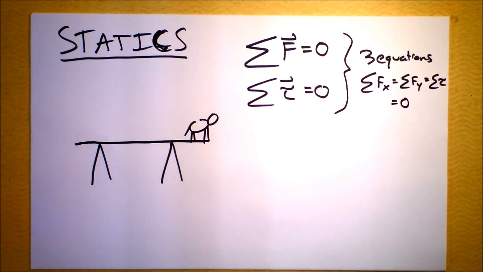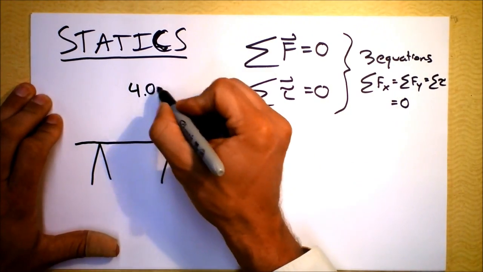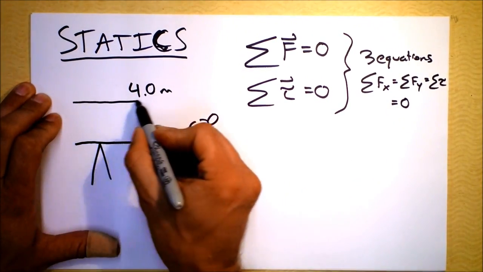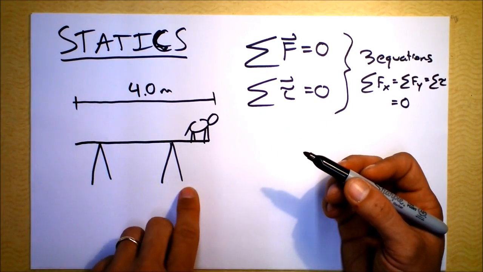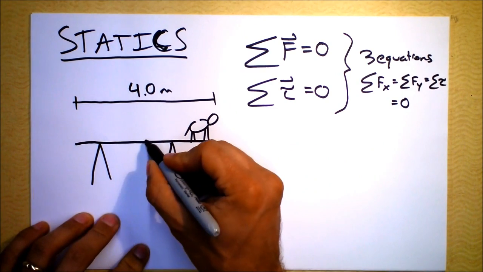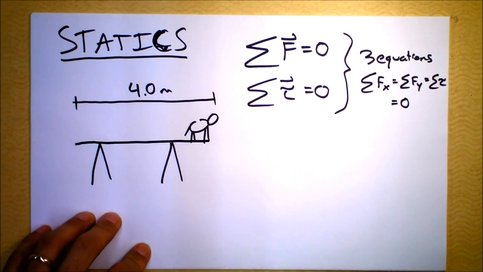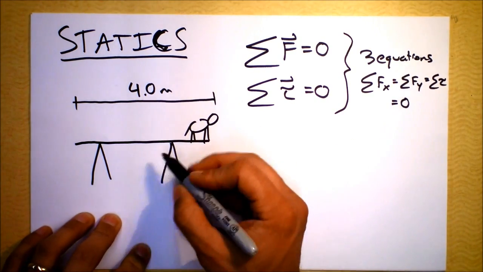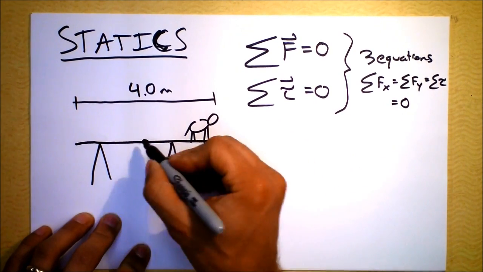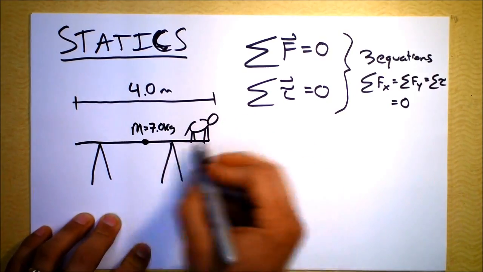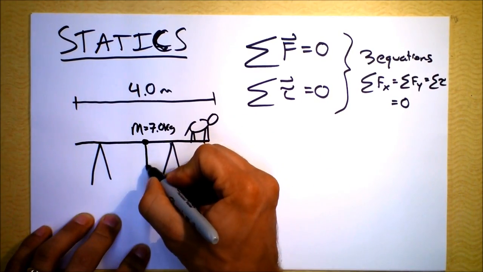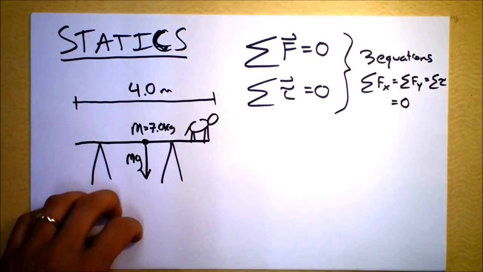The problem is the active example on page 314. There's a plank that's four meters long. I want you to draw this too, which is why I'm taking the time to show you how I'm setting up this problem. There is a sawhorse here and a sawhorse here. The cat walks on the uniform plank and it's seven kilograms. The mass of the board is seven kilograms, and the mass of the board acts at the center of the board. MG right there.